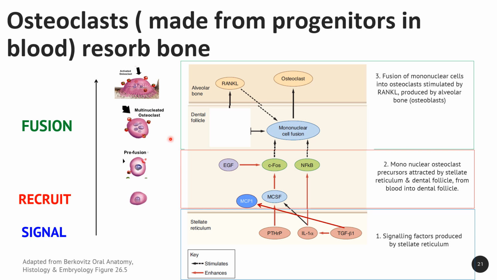What happens and what needs to happen is the mononuclear cell fusion. So now you can see we're in the dental follicle. This whole process here has been happening in the dental follicle, and we see fusion of these pre-fusion types of osteoclast precursors. So between here to here, because of these signaling pathways, the cells become a little bit more mature. They start to express different receptors on the outside. For example, the RANK receptor, an OPG receptor, which is really important for the maturation of osteoclasts.